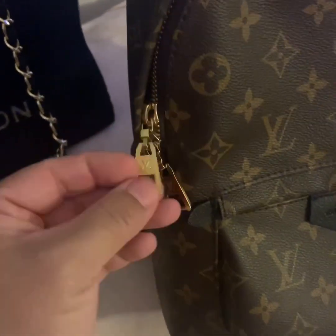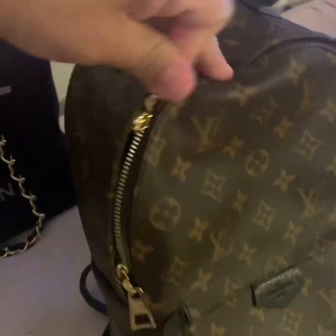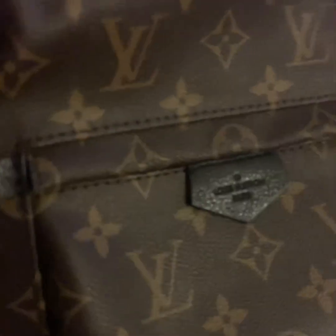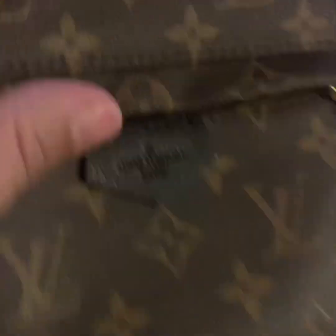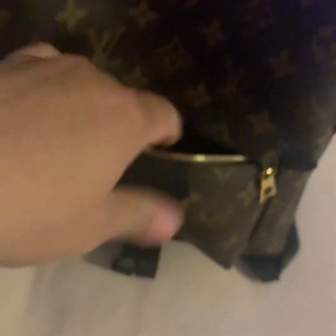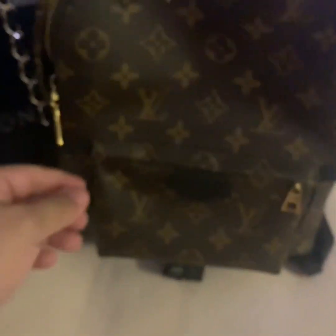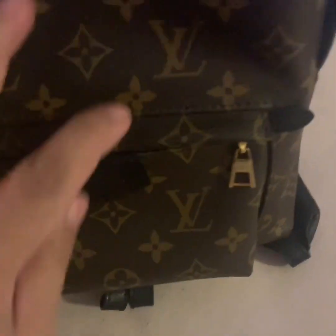I love these zippers — they're substantial and like butter. Very nice zippers. There is the tag on the front and you've got the little zipper here, which I normally put my earbuds and my clay inside. It's a good-size little pocket. You've got these little tabs on the side. Looks good.